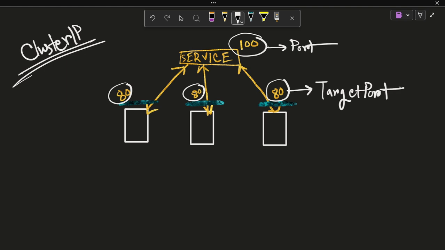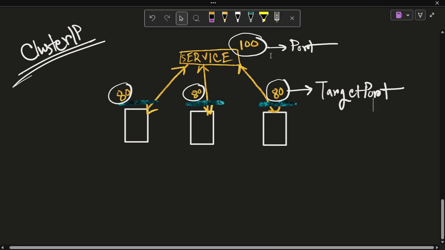So basically, when we press 100, it will go to the service, and the service will redirect us to the target port. Clear? Anyone? Okay, and I have also already mentioned quite a few times that regardless of the changing of the port, our connection will still remain the same. Why? Because these three target ports have a constant connection point. Clear? So this was ClusterIP.